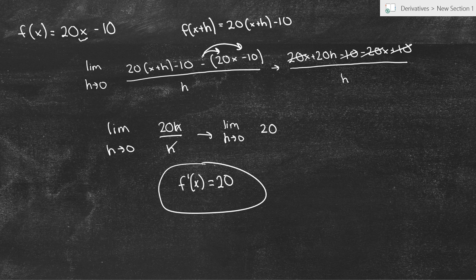So if you notice, what we did is eventually we always have to get rid of the denominator of h, because if we plug in 0, we're just going to get a fraction over 0, and that is what we call indeterminate form. So we have to do something else. So that's pretty much what we're doing. We're working towards that throughout the process.